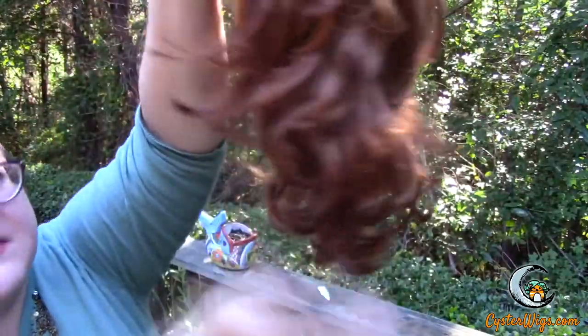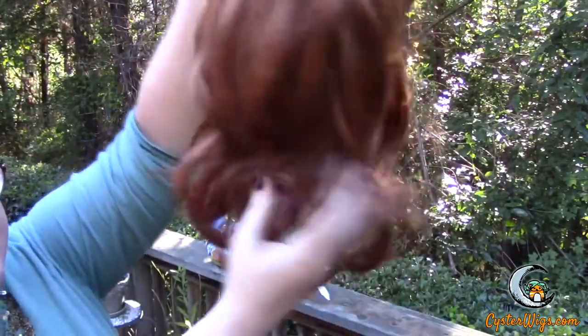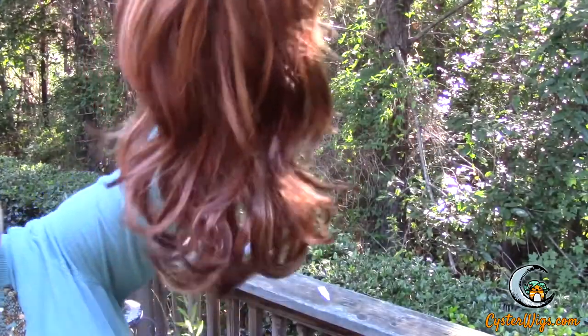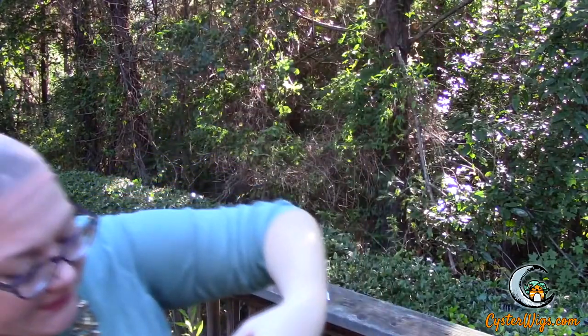I think this is a beautiful wig. Look at all that lovely layering. This has not been brushed or combed — I've just used my fingers a little bit to try to break up the curls and shake it out. And now I'm going to plop it back on my head.